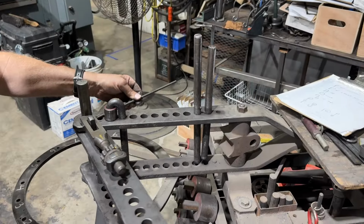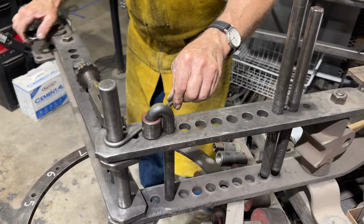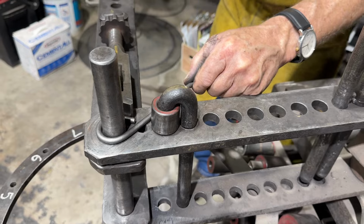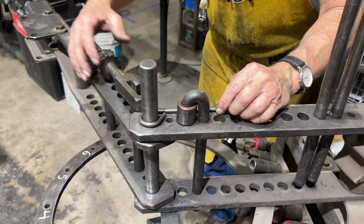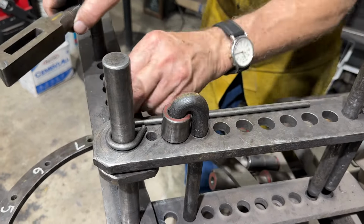So in this case, I'm going to make a centered eye. I've got a piece of 1/4-inch round bar just for demonstration purposes. I'm going to tighten that up, do a little bit more, and I'll quickly flip it over. Again, I want the bending point to be somewhere in here. I may have to move the pin.